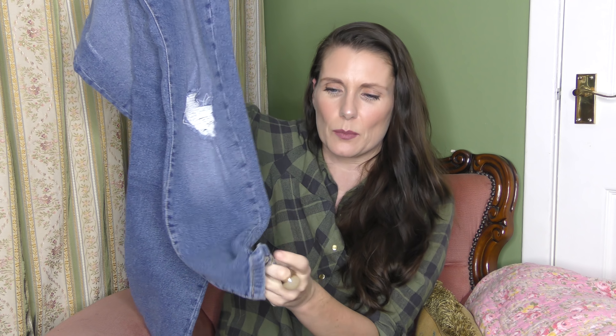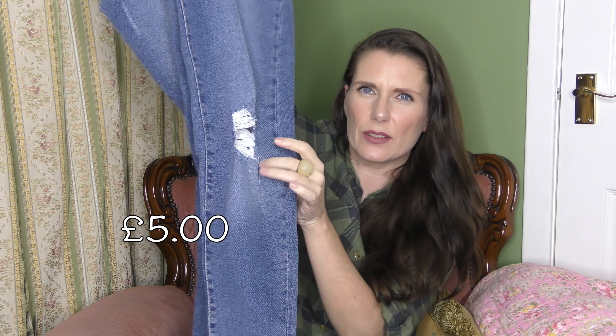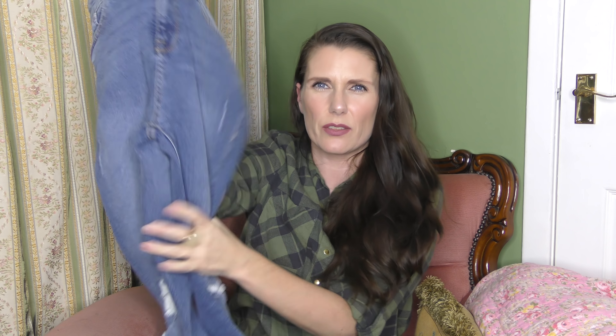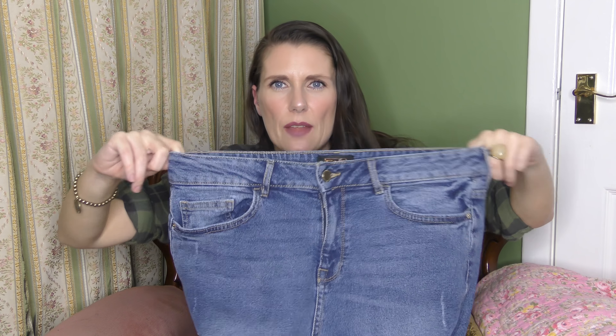I've tried those on and they fit really well. Another pair of jeans - I have not tried these on because I haven't washed them yet. They don't have the turn-up in them but you can obviously put the turn-up in yourself, which I intend on doing. These are from F&F and they're in really good condition - this is just distressing that hits you about the knee. They're not a really thick, harsh denim - they're bendy.